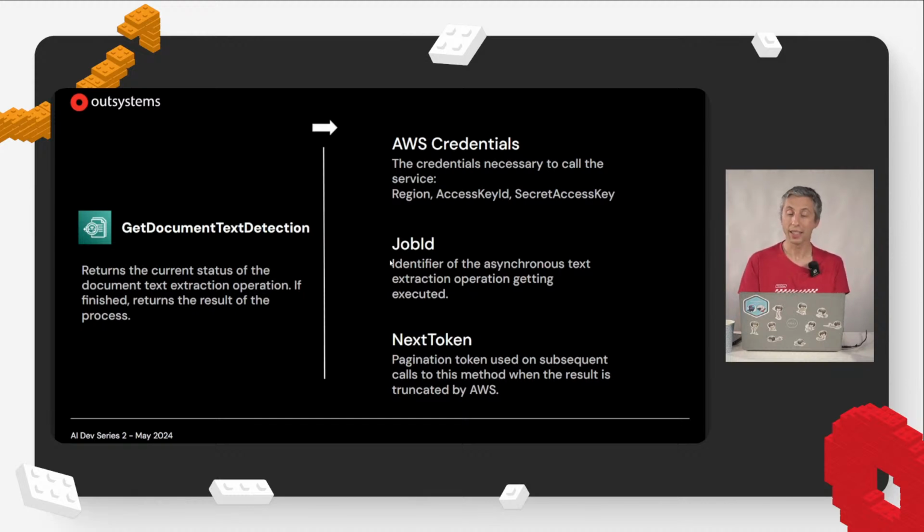So besides this, we also have the geometry. What does this mean? It's a group of information that gives the points in the image, the coordinates where that text was found. So imagine that you want to highlight it with a rectangle. We can do that using the geometry. And in the end, you will get the final text.